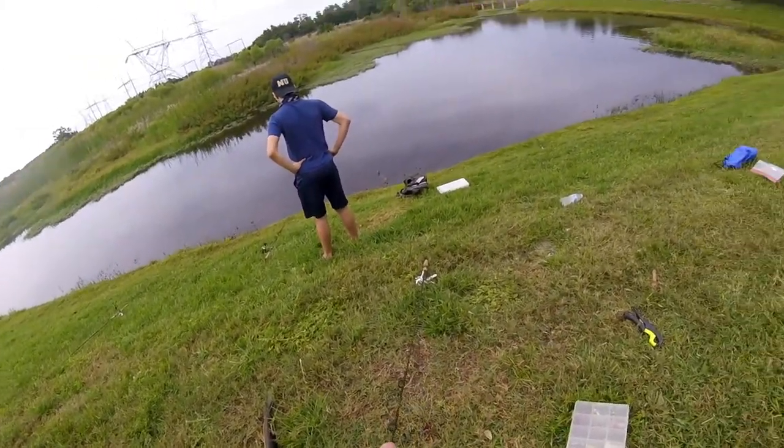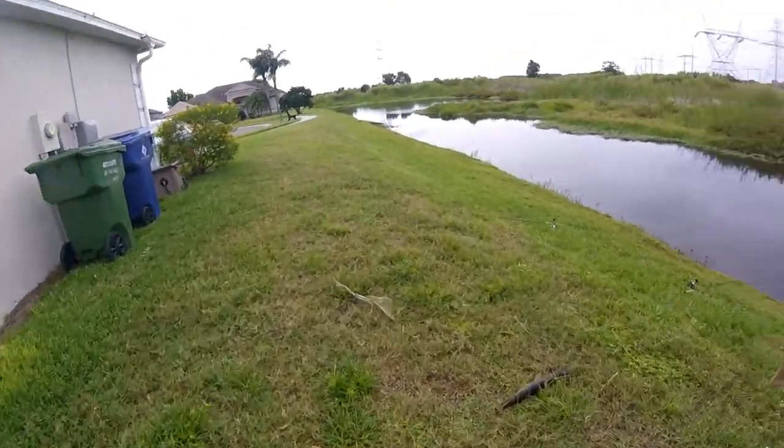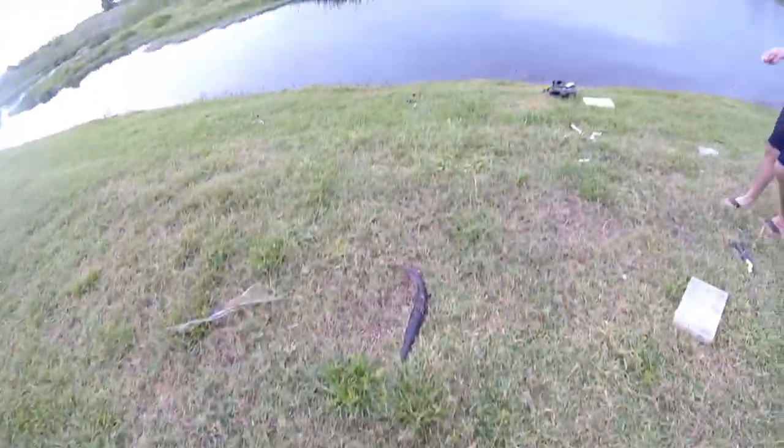Hey, can you release the thing? So okay. I'm gonna get more line now. Dude, these are so handy. Oh my gosh. I'm about to get it. I just gotta get past the barb. Yeah, once it's past the barb, it's out. There you go. Woo! Now you can shoot that. All right, go, buddy. You gonna go back to your home. Oh my gosh, my line's all frayed up.